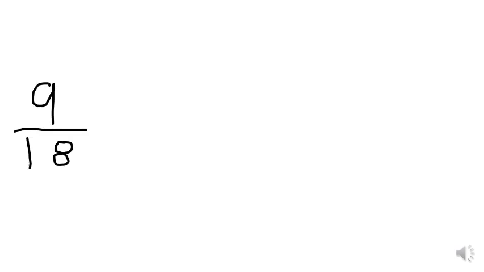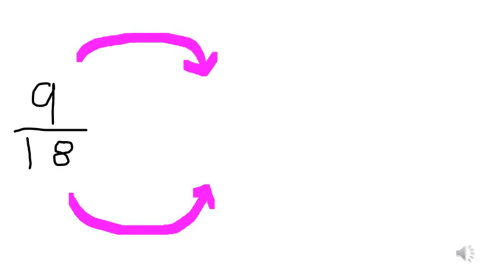Okay, so if we take 9/18 and we want to reduce it to find an equivalent fraction, we've got to have a think about what we know about 9/18. What number do we know that will go into 9 and 18? Okay, and we know that both numbers are in the 3 times table. So we can divide 9 by 3, which gives us 3, and we can divide 18 by 3, which gives us 6. So now we've got 3 over 6, okay?